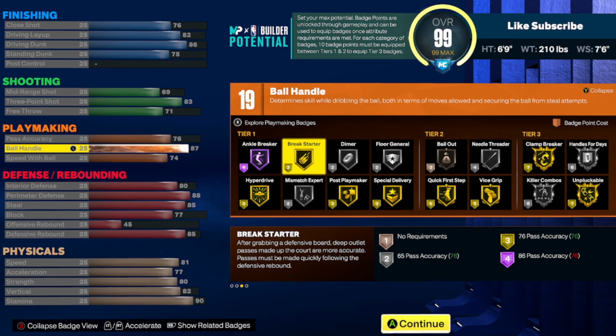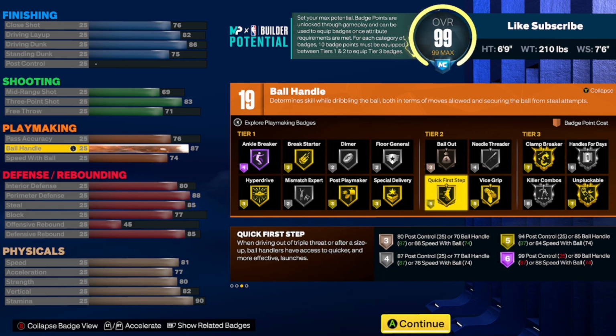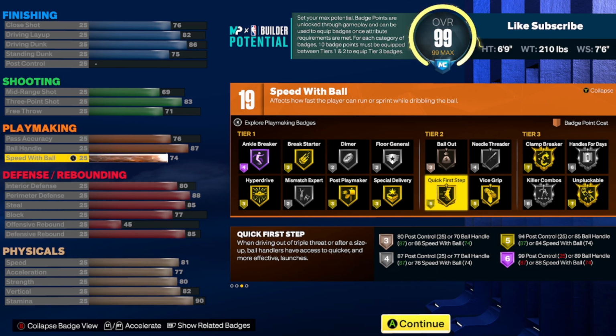Ball handle, 87. That's going to be really good. You're going to have clamp breaker, unpluckable. You're going to have a lot of badges that you really shouldn't have on a big man build. Then you have a 74 speed with ball. If you could add that one higher, you could add the LeBron, not the LeBron, but the Michael Jordan dribble style. But it is what it is. Still going to be really good. You're going to be able to use Pro or Gabby Williams. But I'm going to be honest, having that Michael Jordan does make a difference.